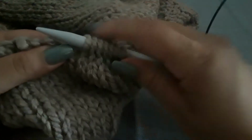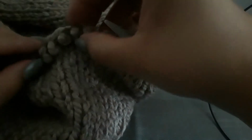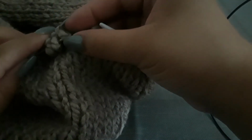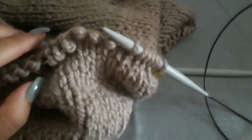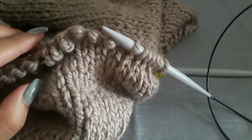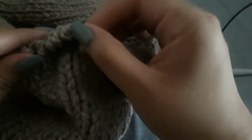So here we are. Maybe let me just drag these on so you guys are able to see. Don't want to make it too dark. So let's see real quick here.